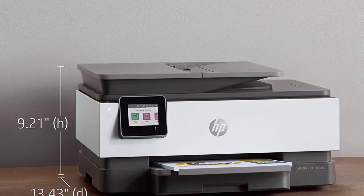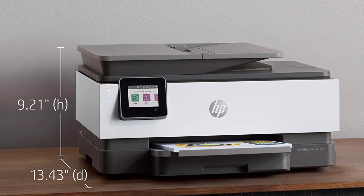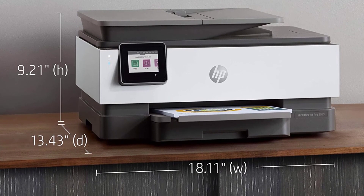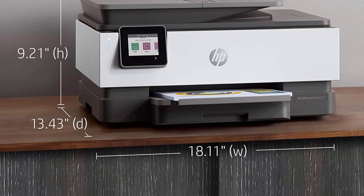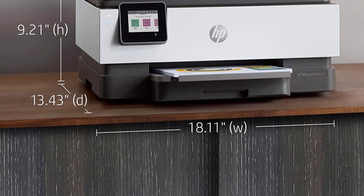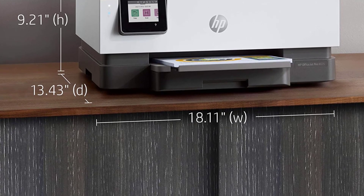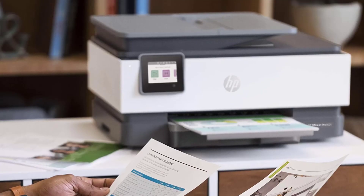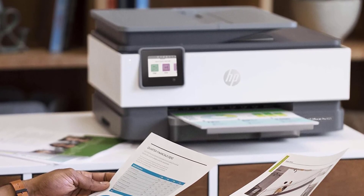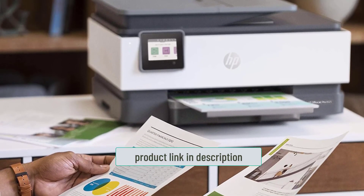At number five: HP OfficeJet Pro 8025. The printer's touch screen is great, bright, and easy to use. It prints pages very quickly, print quality is outstanding, and it is great for scanning documents. It allows printing directly from your smartphone. Setting up the printer and network is very easy — it takes only 15 minutes. With the OfficeJet 8025 you can print on both sides of pages and it handles paper of different sizes. The price is also affordable and it is suitable for use in your home and small businesses.